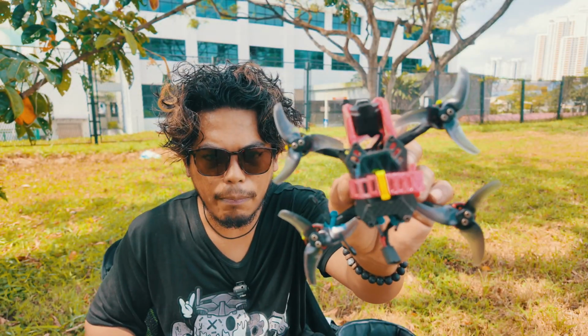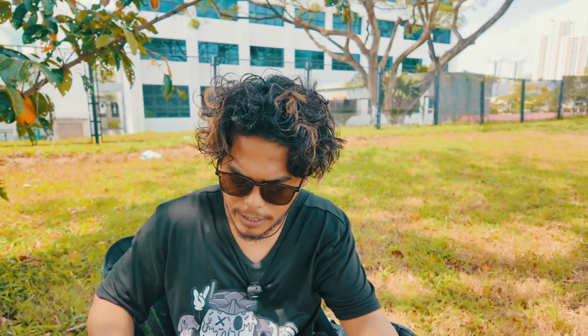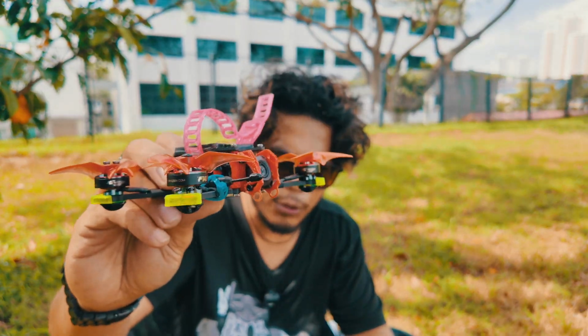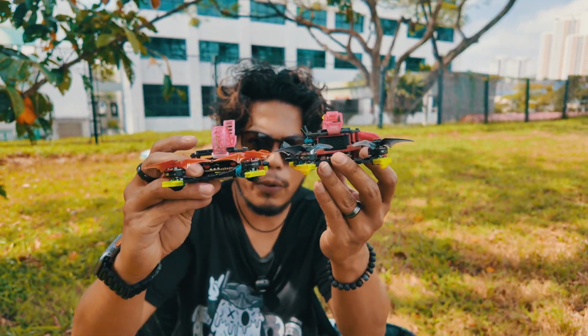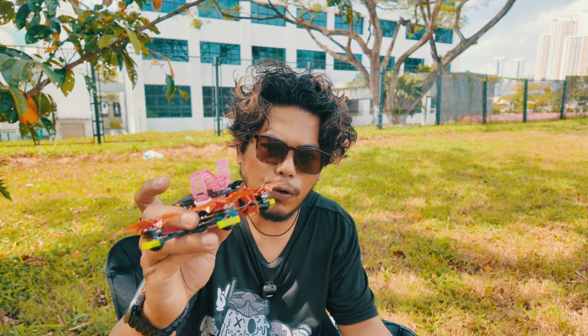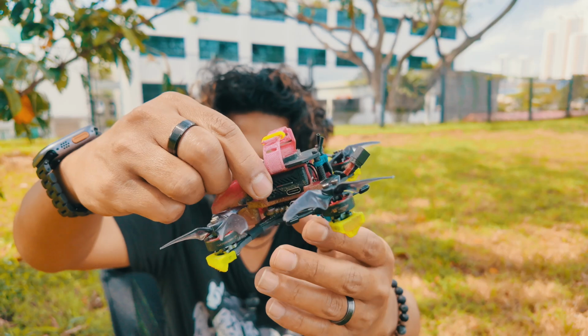Alright, so the one with the black props is my old Proto25 with the O3 Air Unit, and this is the brand new Proto25 with the O4. First off, you can see that the Proto25 with the O4 Lite is way lower than the one with the O3. This is because the O4 Lite is just a board instead of an actual air unit.